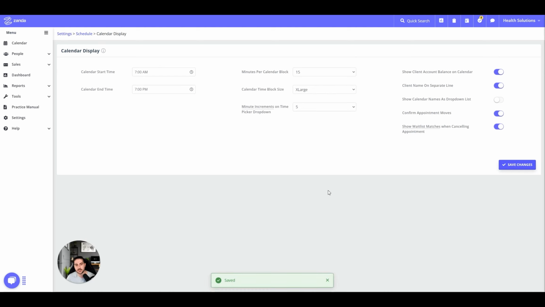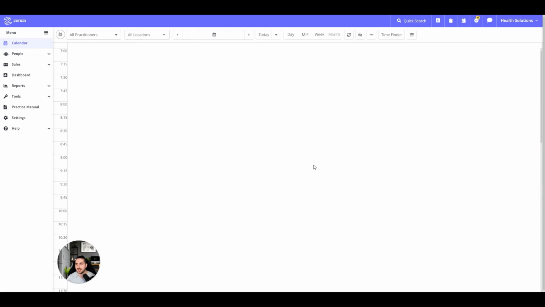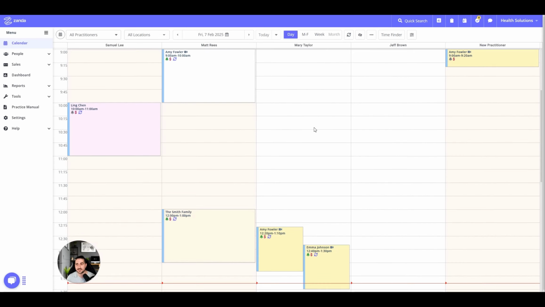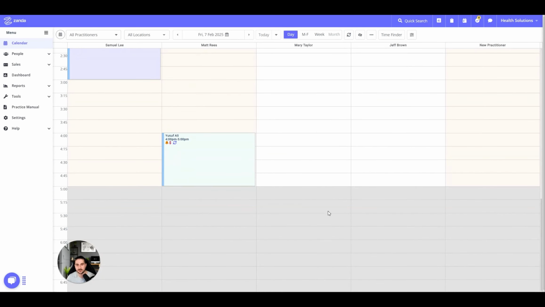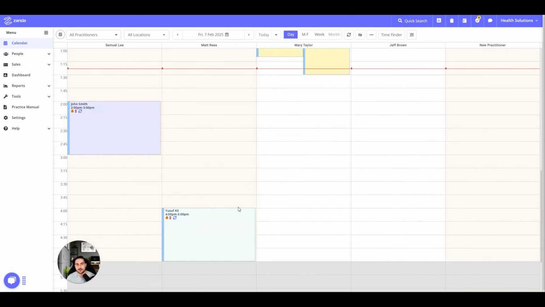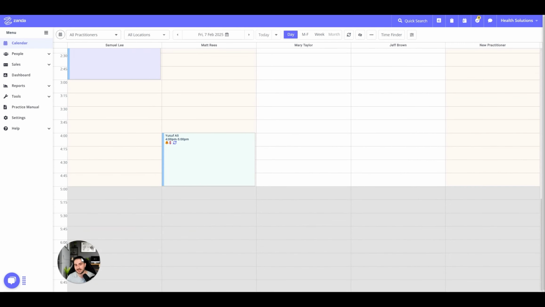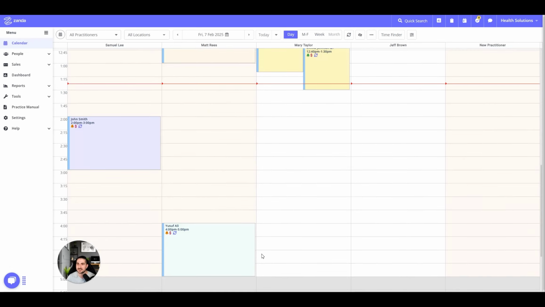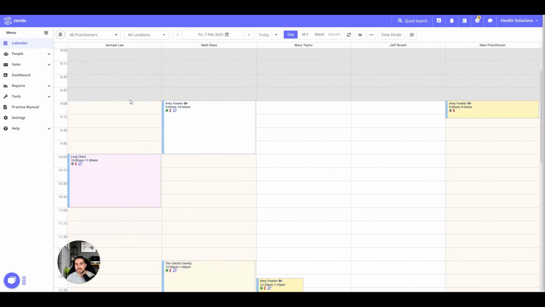We're going to go ahead and save the changes I've made so far, and we're going to pop back out to my calendar and have a look at what it's done. If we're having a look in here, you can see my calendar is now a lot bigger. I have to scroll a lot to get all the way down to the bottom. What you can see is now it starts at 7 a.m. and it goes all the way down to 7 p.m. My head's a little in the way, so you might not see it quite as well. You can see I now have 4 slots per hour, so 15-minute increments. And you can also see, again, we've still got that red dollar sign showing up there. So that's just some of the changes.